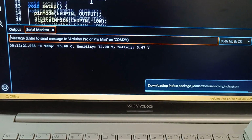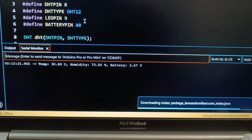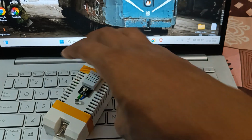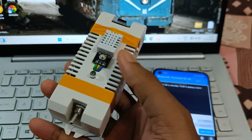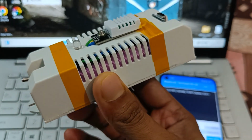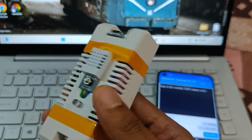And this is the whole code. I'm going to explain this later in the video and you will also get the code. And when you do not send any kind of command or data, it will simply not collect temperature and humidity from the sensor, and all its other features will be turned off, so that it can save battery life. As you can see, there is only a single battery, which is a 2600 mAh lithium ion cell, and I am boosting it using a boost converter.